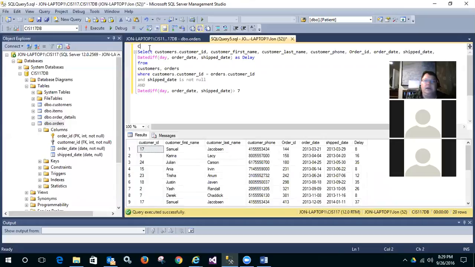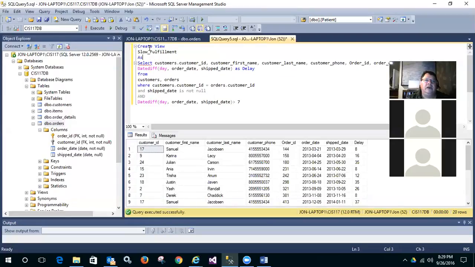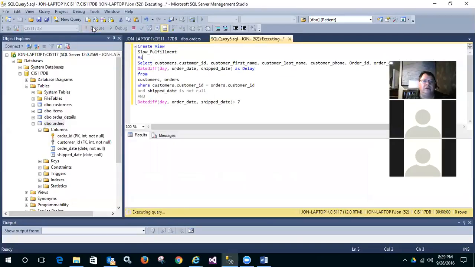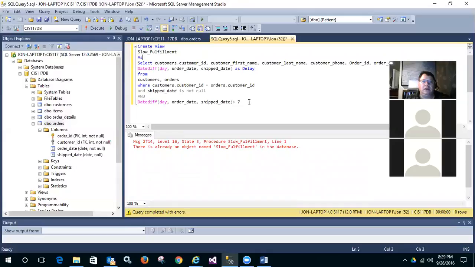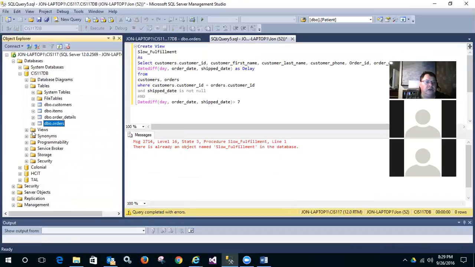So let's say create view slow fulfillment as, and run it. Oh, I already have one. I forgot to drop that. So let's come over to the views on the database. There it is.